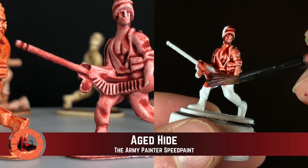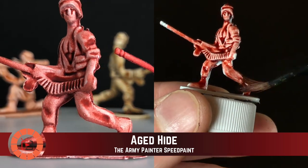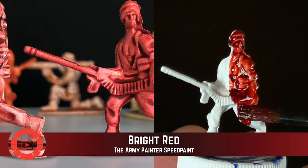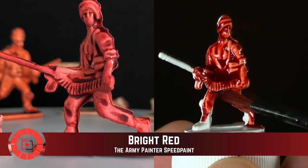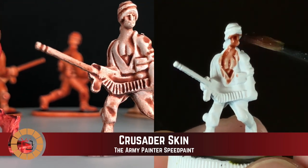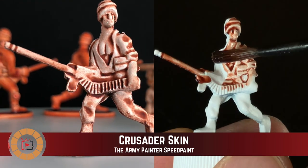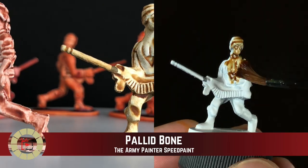So two new ones without a doubt, as well as the darker skin tones, which have more cryptic names because they're not normally anything to do with actually named skins. Another thing we've already fed back to Army Painter, and they're going to adjust some of the names of the browns, which will give us a lot better naming for some of the darker skin tones that we might want to use in the future. But this is a nice new selection.